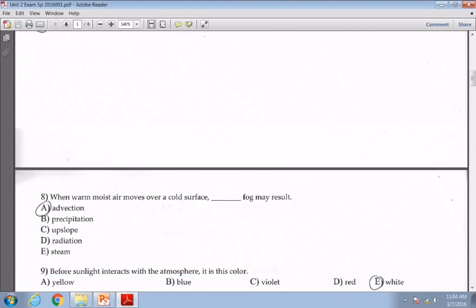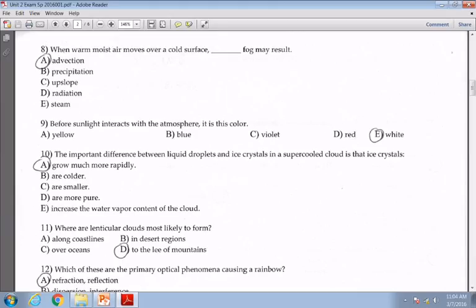Homework questions, isn't it? Yeah, some of these are definitely very similar to homework questions. I was after advection fog as warm, moist air moves horizontally or moves over a cold surface. A is the best answer there. I was after white light, E for number nine. Basically, the sun sends us this color of light. Question number ten, which has all the components of colors in white light.